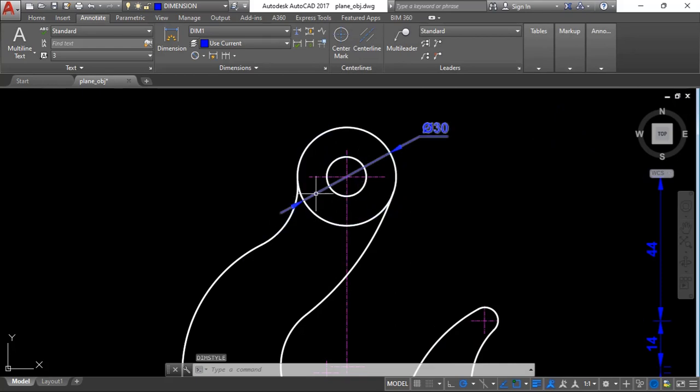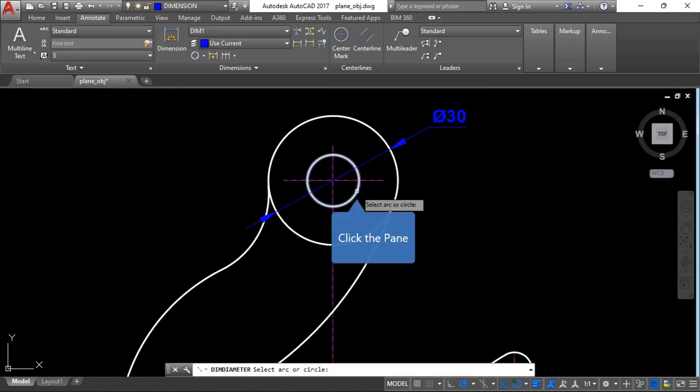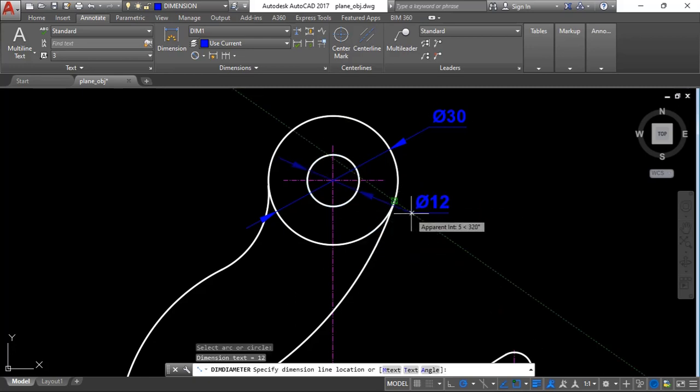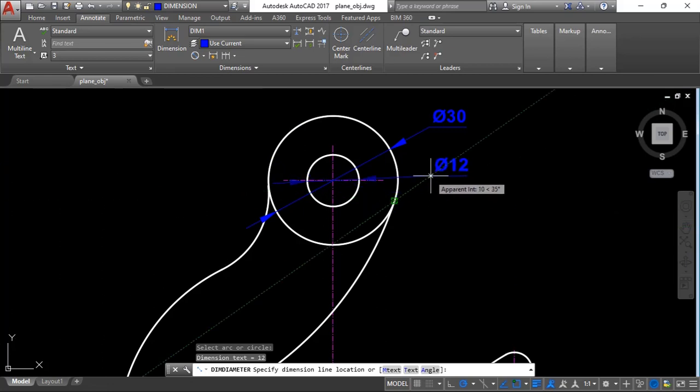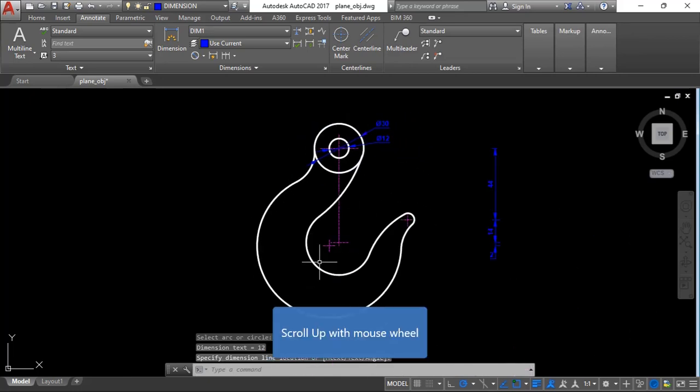Yeah, and we have that line going through and through. Okay, so we do the same thing for this other inner circle. So click there, and we want it to maybe sit around that point. Okay, that is good enough.